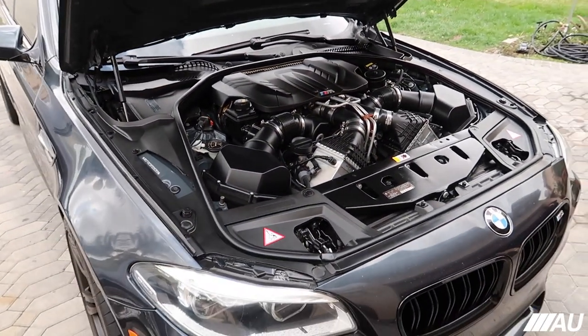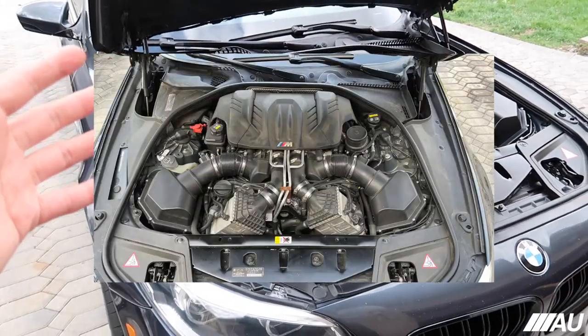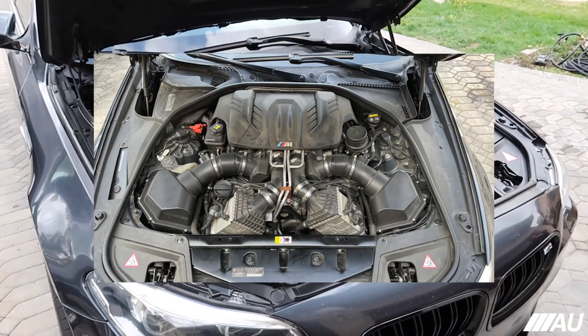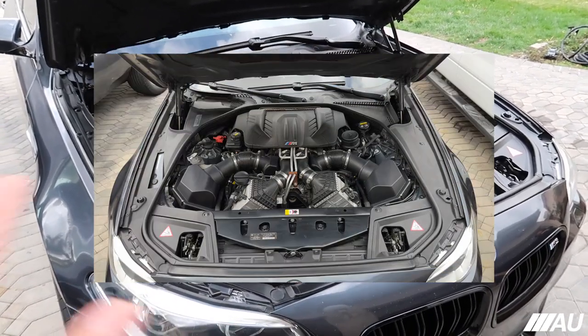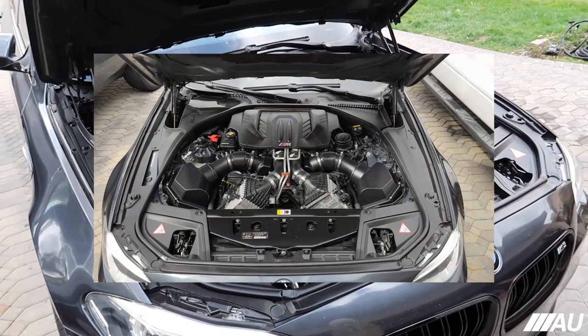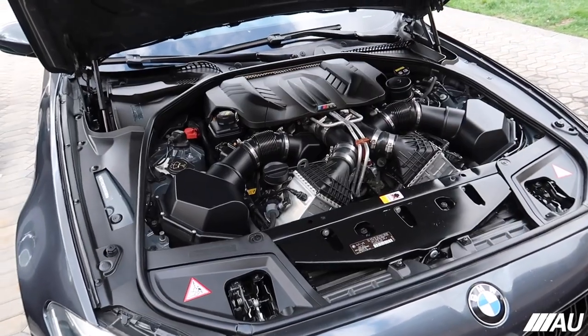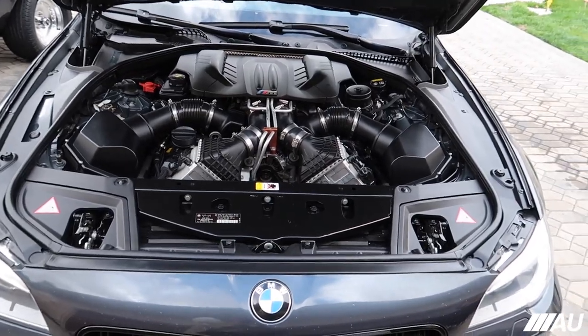Given how good it looks, I'm going to post a picture right now on the screen so you guys can see the before. I'm going to put one where I cleaned half of the engine and half not. I'm going to put a picture of the whole engine clean. And then I'm going to put the last picture of how it looks with the engine clean with the shine. So it's a huge difference, guys, if you look at it before and after picture wise. I think it looks super, super good.